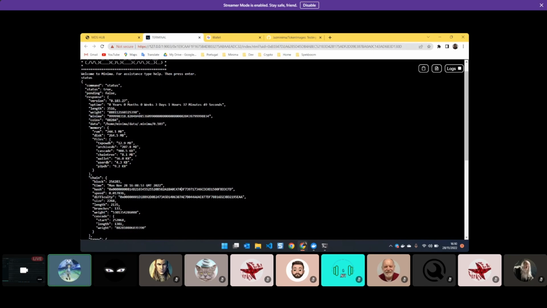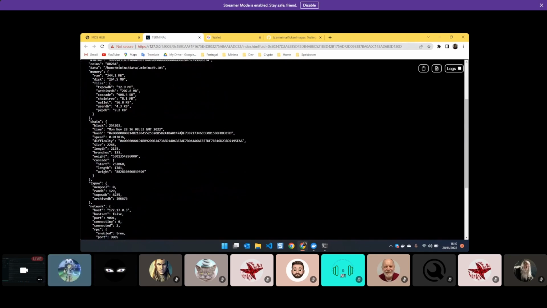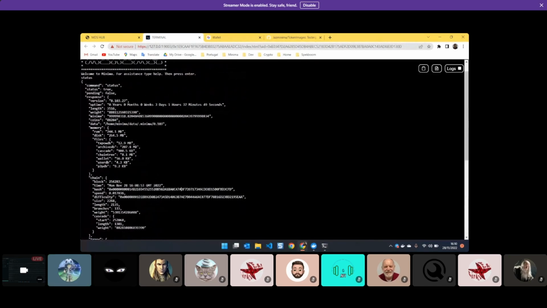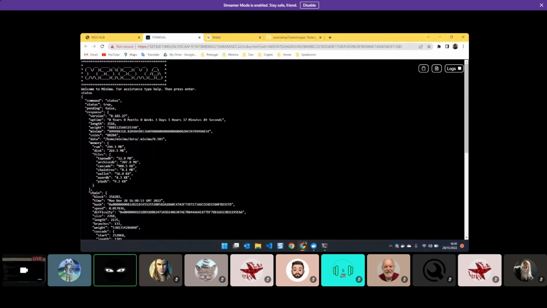Other than that, on the status page, I don't have much else to explain. Most of the information is not essential to your daily usage. And I think if you're running your node on Android, that's also fine. Like the wallet, everything we go through in the wallet will also apply to you. Obviously, you don't need to worry about the Docker process if you're just running the app through the Google Play Store. Yeah, absolutely.